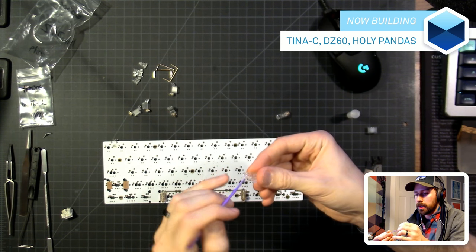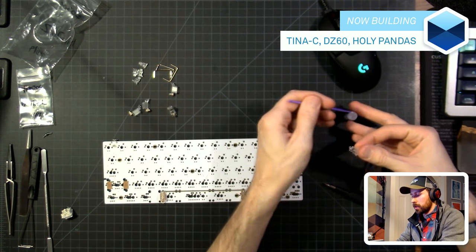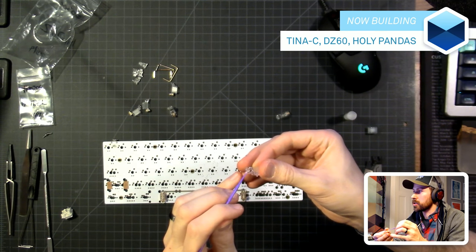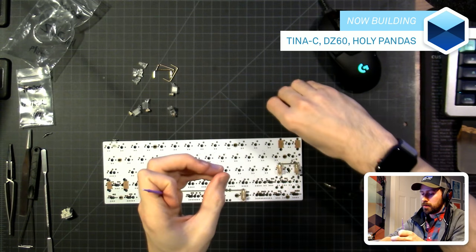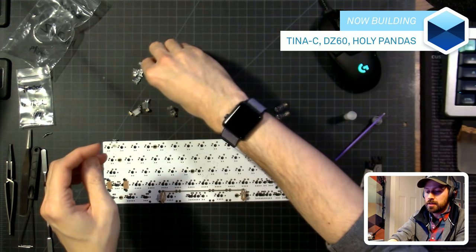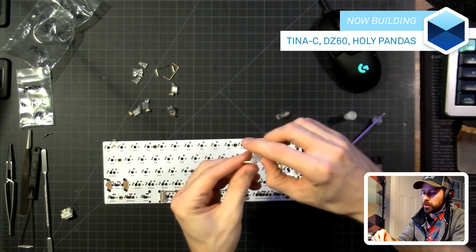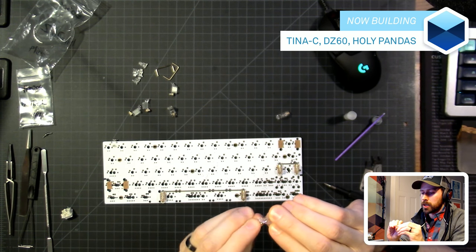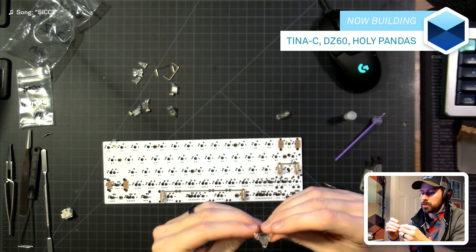And I guess the Hako sets, different types, are coming out soon too. There's a lot of constant innovation and tech happening right now in such an insanely niche interest group. Maybe it's not as niche as I think it is, but it seems pretty niche. It's always fascinating to me that people are inventing new switch types all the time, because you wouldn't think from the outside that there would be enough demand for these custom switch types, but I guess there is. So yeah, this whole Hako series, I've heard there's just a bunch of them coming out.